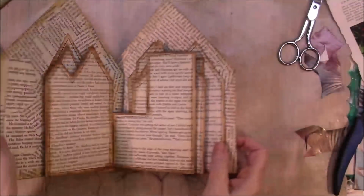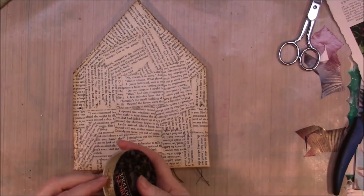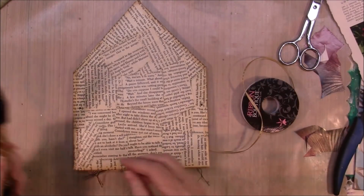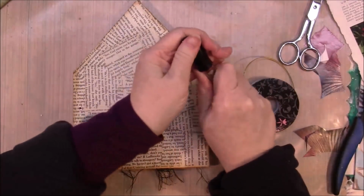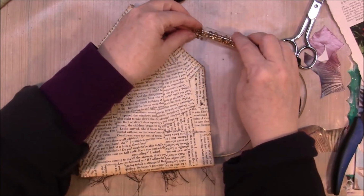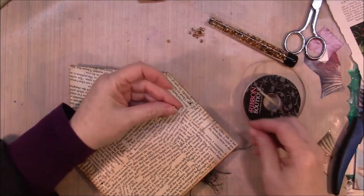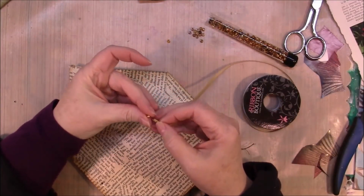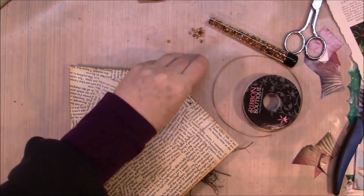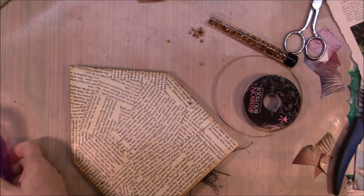Now, we want to put our little ribbons on. So, I'm going to take this ribbon, and I got out some seed beads. These are size 6 seed beads. Let's see if I can get this ribbon through this bead. I may have to get a needle, and that may not go through. If not, I'll just use a knot.